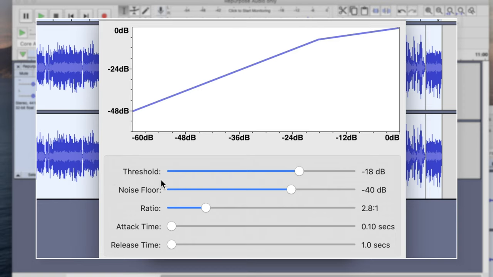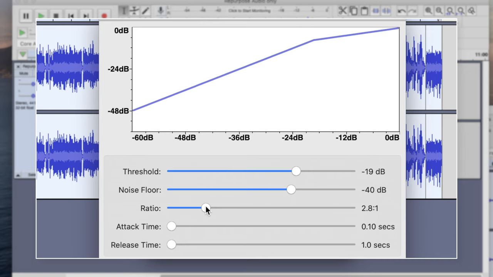Why adjust the threshold is I just want to smooth out anything that goes over 18 or whatever the dB that you want to set. If you've done your audio correctly, your dB should be anywhere between -6 and -12. You just want to add an additional -6 dBs on top of that. And I just want to round it off.